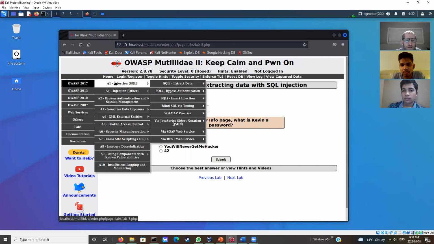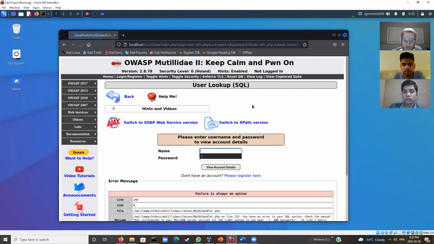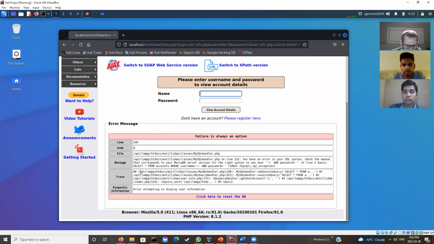So we're going to navigate to here and we find this user info page. This is where we're going to test our SQL commands. For starters, just to test to see if it's vulnerable or not, we're just going to put a ' in and press enter. It gives us an error, but specifically what we're looking for is this line here, this SELECT username. What that does is it tells us how the code is written and what we can do to exploit it.